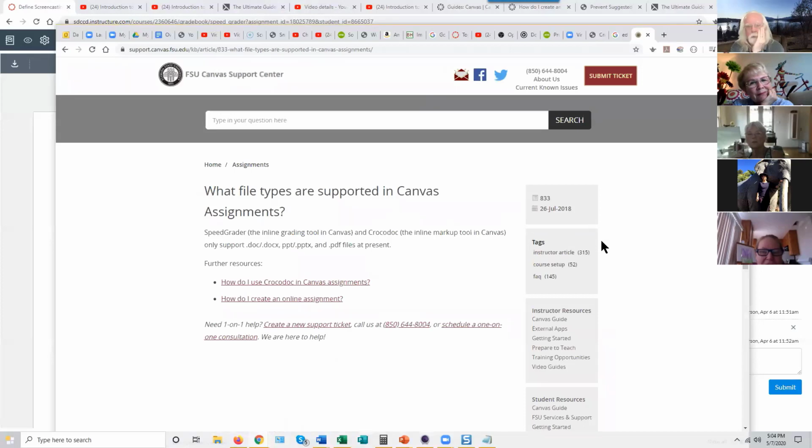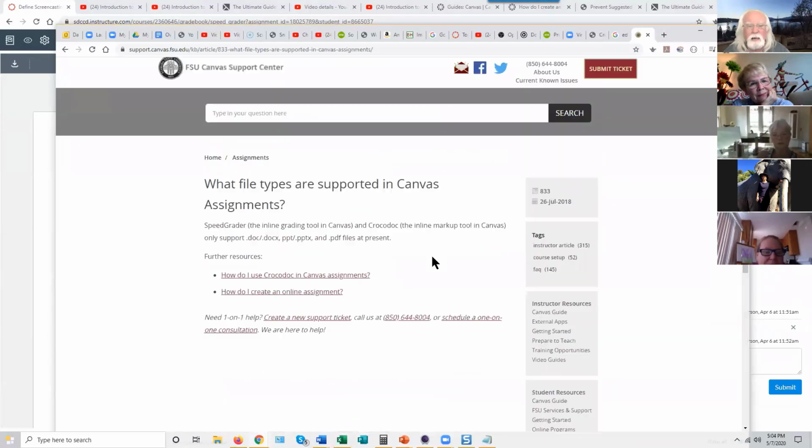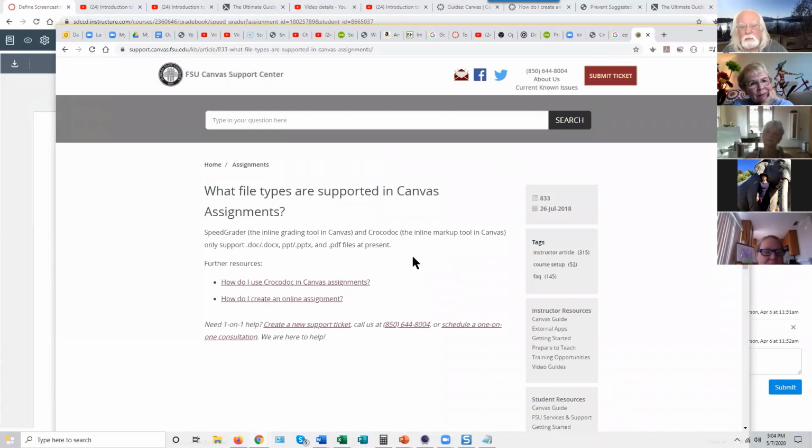There we go. It says only support at present document files, PowerPoint files, and PDF files.